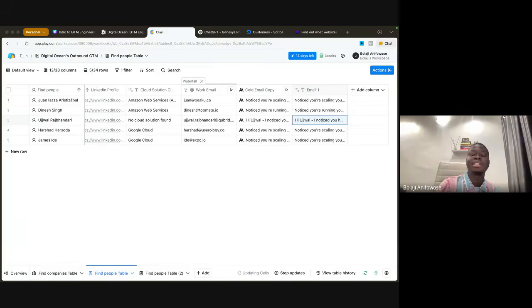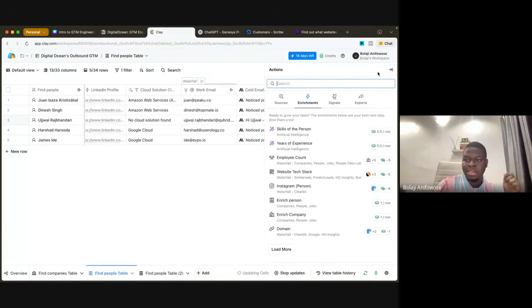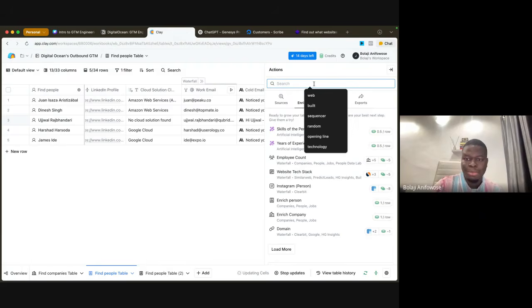I was going to say that if your sequencing tool doesn't have a native integration with Clay, there are two options. You can easily just export this to CSV and take it to your own tool and run a campaign. Or, like I said, you can build a play as a webhook.